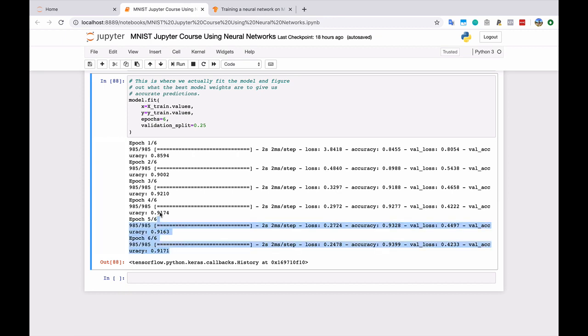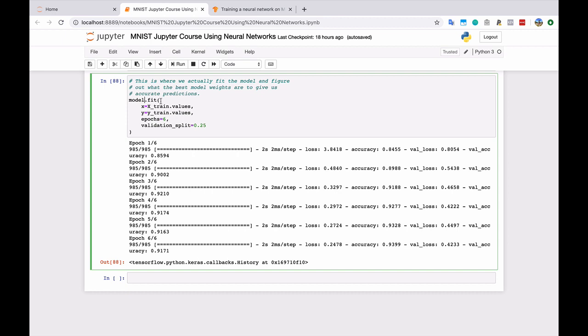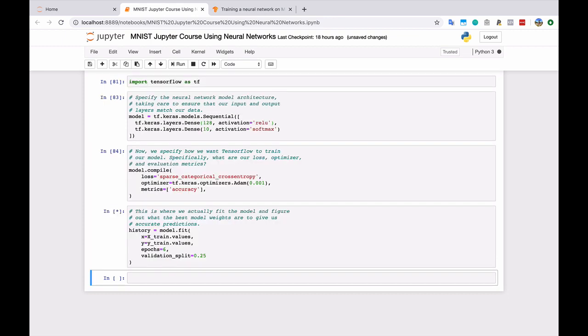So we have some good knowledge just from looking at these numbers, but is there a way that we can capture this data and plot it, for example? Well, if you notice that TensorFlow output at the bottom here, this callback.history, this indicates that it returned something that we didn't capture in a variable. And I know from working with this before that if we write history equals here, let's assign this to a variable. Let's rerun this again.